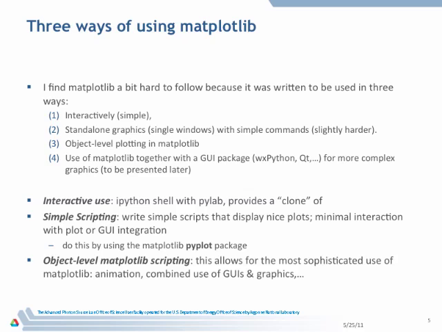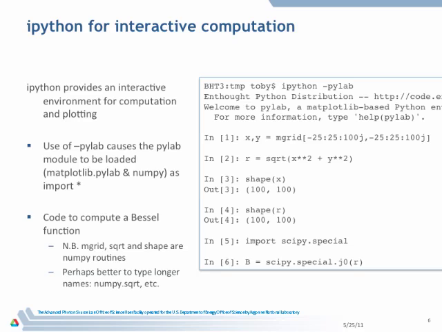So for interactive use, there's more than one way to do this, but using the IPython shell is the way that makes the most sense. For simple scripting, when you do it in the IPython shell, you use a module called Pylab. Pylab is both matplotlib and NumPy, and I think even some of SciPy. If you're going to do simple scripting, you'll use the pyplot subpackage of matplotlib, and that makes things easy. However, if you want to use the most sophisticated level of matplotlib, you'll do things with object-oriented scripting. And that's what you'll need if you, for example, want to use GUI routines. I'll try to give you a little bit of feeling for all of these, starting with the simplest.